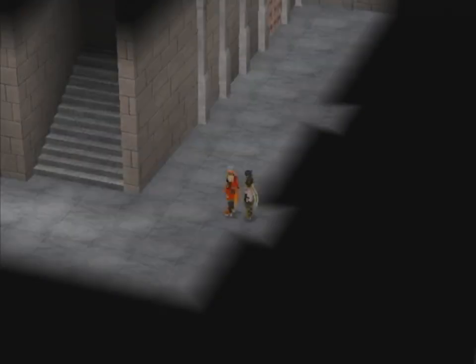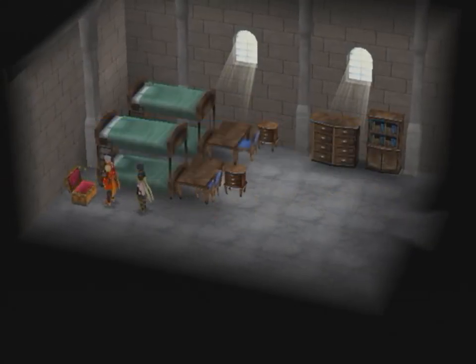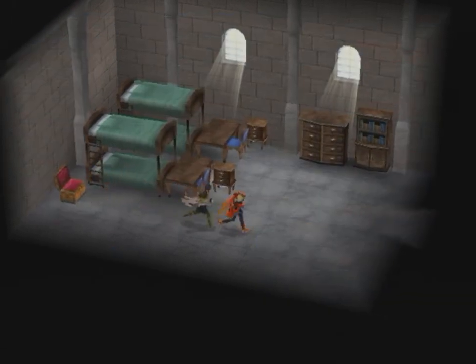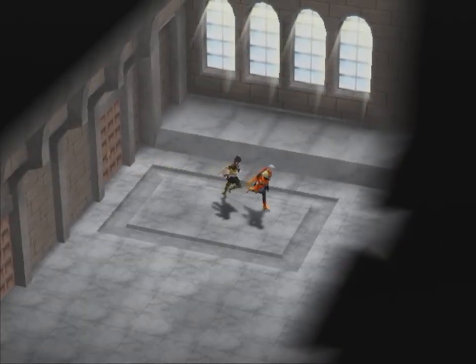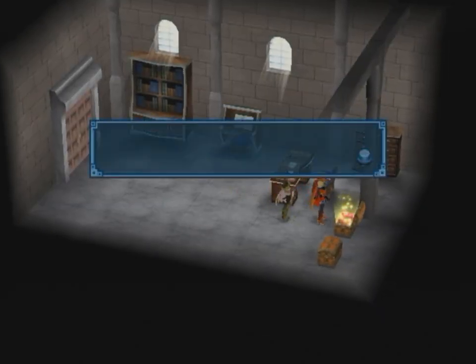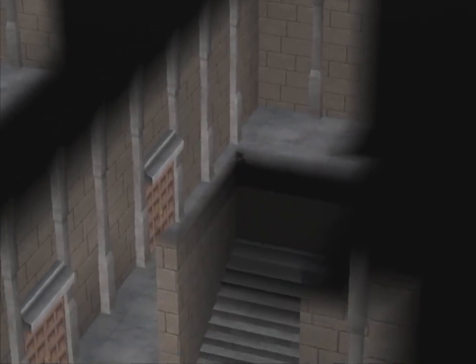Alright. So head in here. Get another Guardian Chain. Let's equip it on somebody. Let's give it to you. There, yes, Lyon. Here. And in here we get the Triple Harmony Epic. It affects attack, agility, and vitality. And a blinking rune piece. Alright, before they get too far ahead of us, let's go.